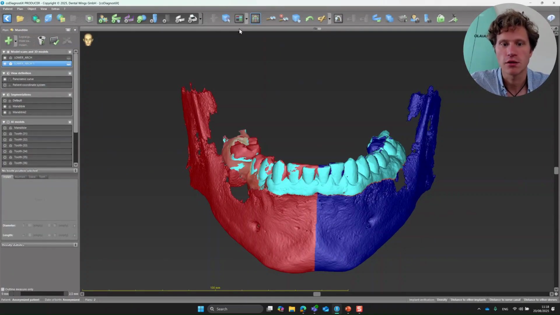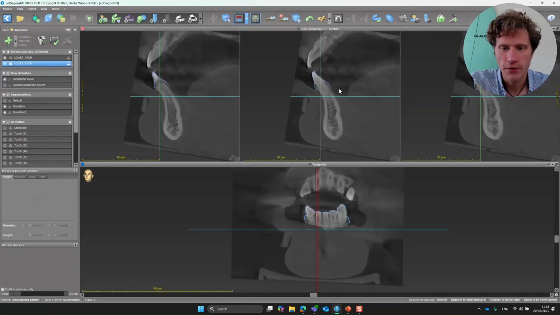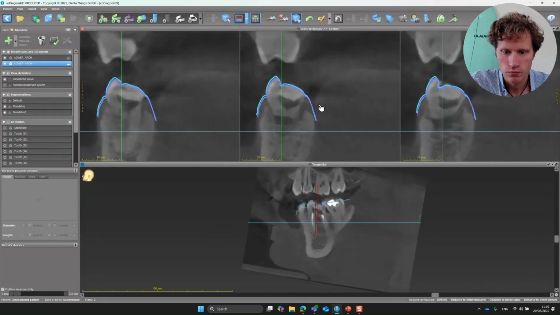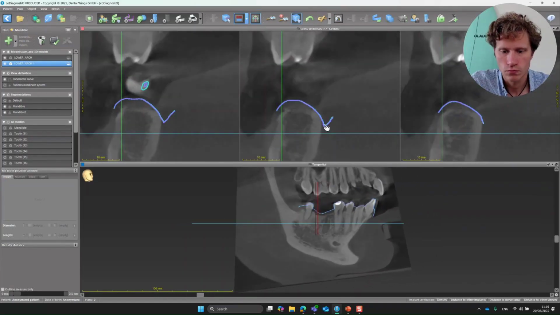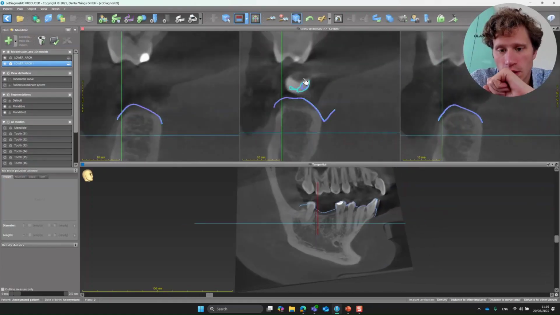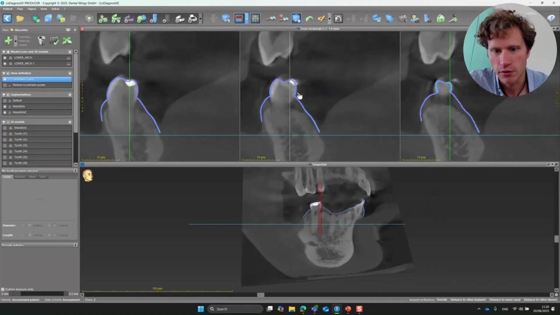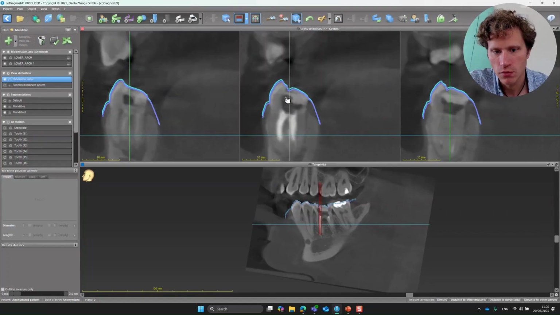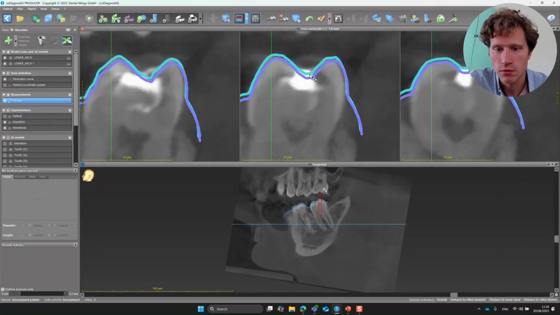And let's check in the cross-sectional view, because if we open it here, you can see that in the part where we aligned, in the fourth quadrant, both lines look quite good. But if we go to the other side, we still have some deviation. How big is it?